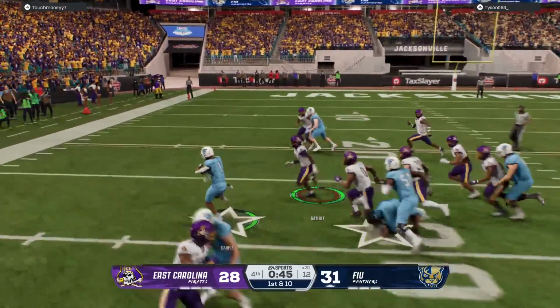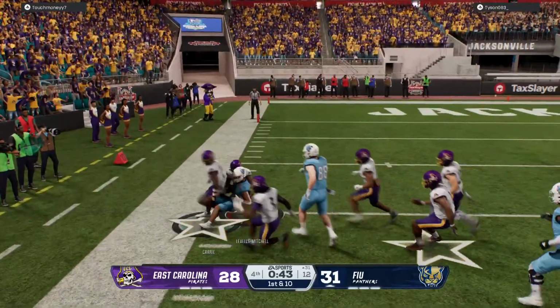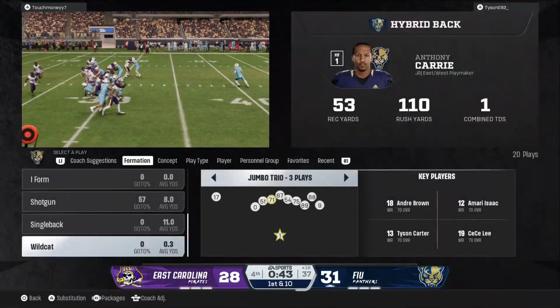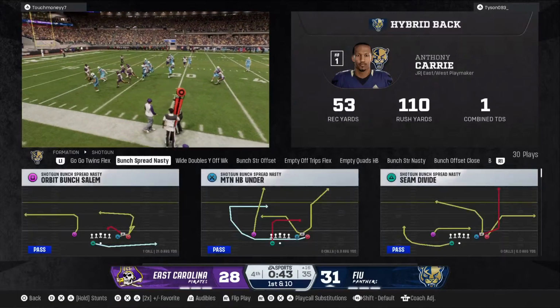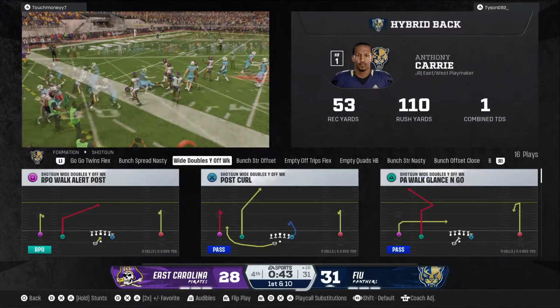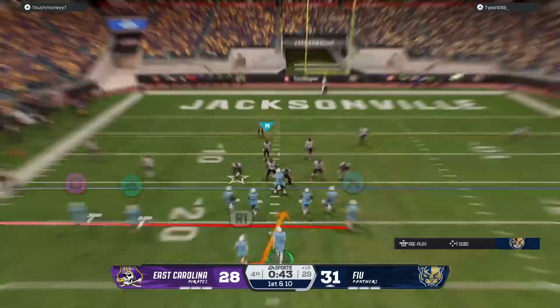Yeah, keep the momentum going, right? Defense did a great job. They held serve, got you the football back, Jesse. Let's go get some points. I'm curious to see how they're going to do this. Are they going to be aggressive after the defense got the stop and take a shot, or are they going to try to be more conservative here and bleed the clock?